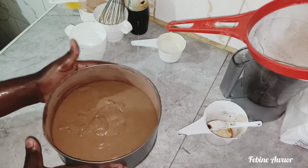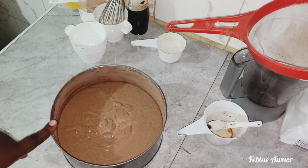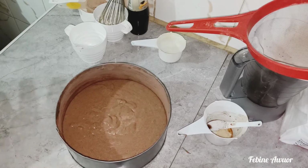So this is ready for baking. I'm going to bake it for 30 minutes at 180 degrees Celsius.